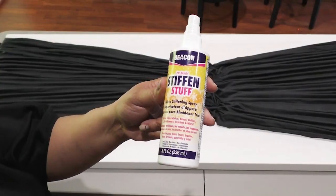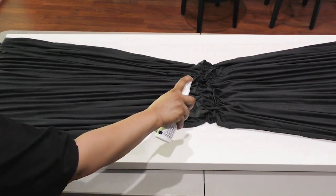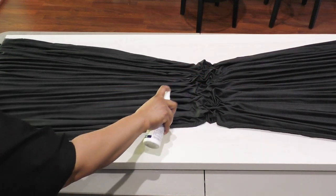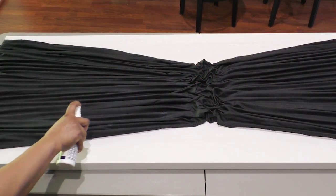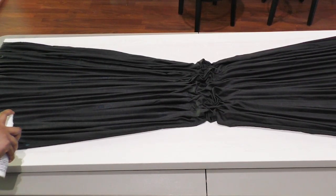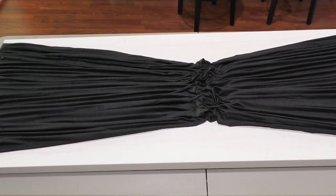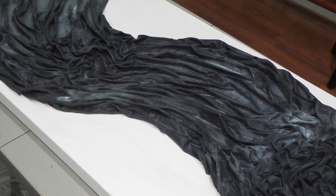This is the product I was talking about. It's called Stiffen Stuff. This is a very good product. I purchased this from Amazon. If you don't want to use the glue, you can use this, but I like to use them both. I'm just basically taking my time and spraying it on the material in between the pleats, just making sure that it covers. And then once I cover the whole piece of art, I will let it dry for 24 hours.